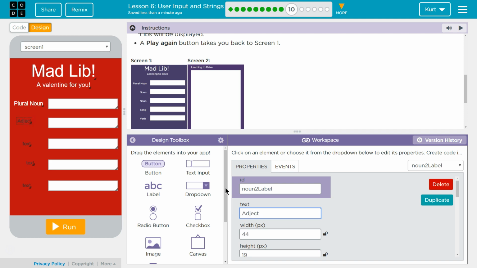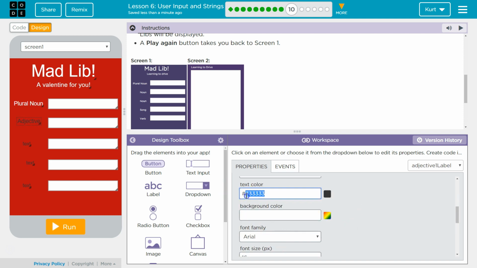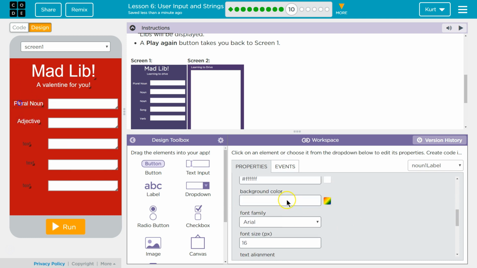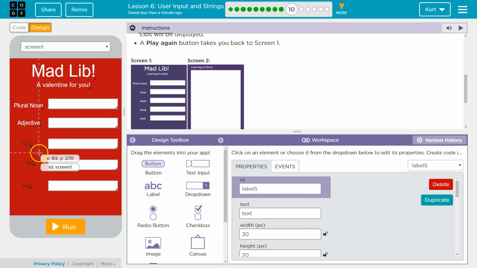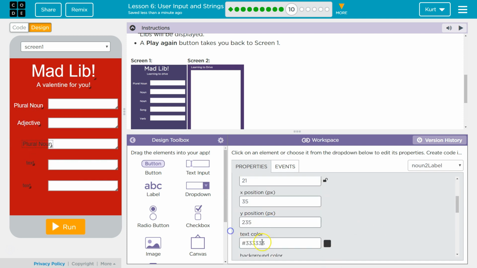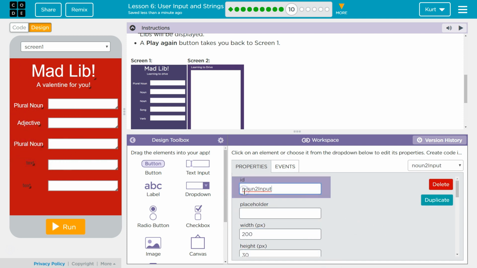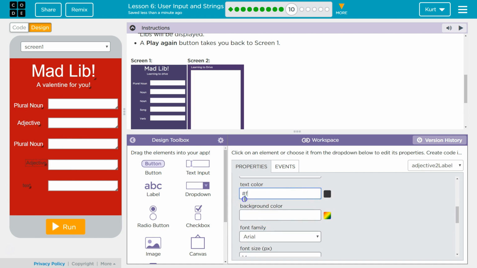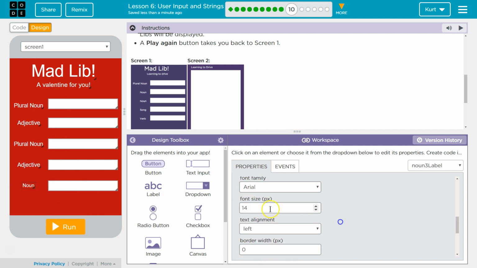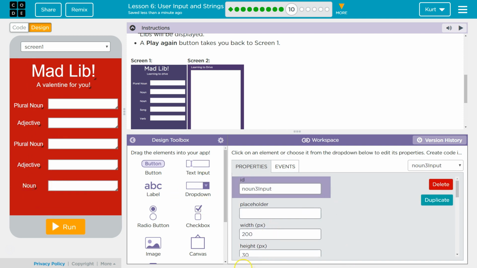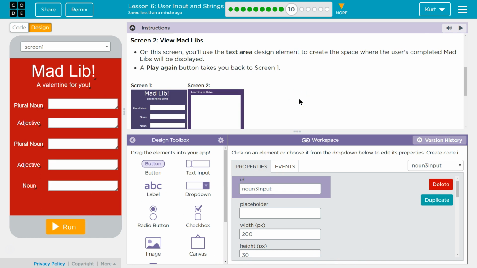What am I doing? All right, so that should do it for my base screen.